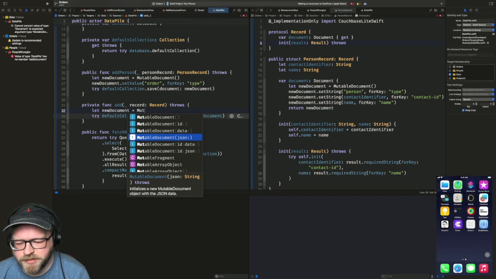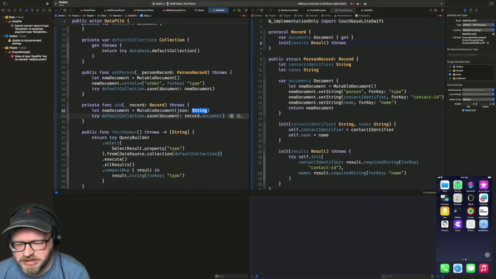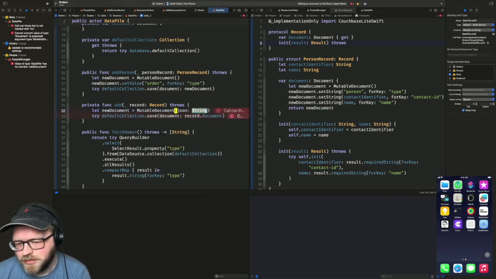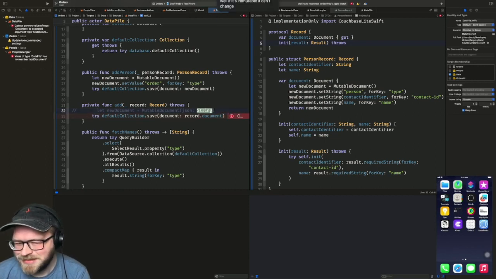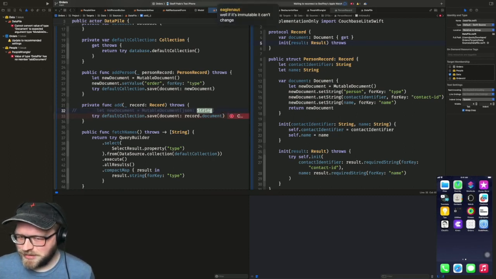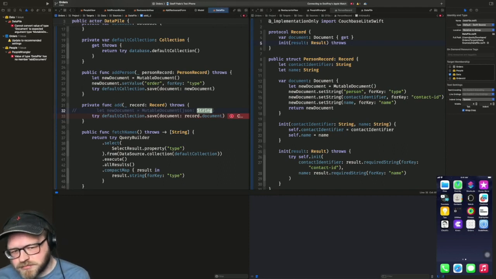Also, I can create a mutable document with JSON data. Hold up. Can I just make it codable? If it's immutable, it can't change. I mean, yeah, but we don't need it to change in order to save it. Hold on. Okay.